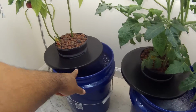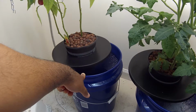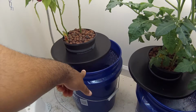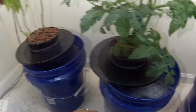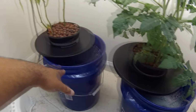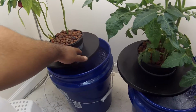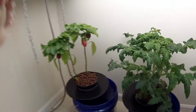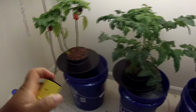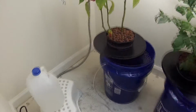But like I said, this plant is the one with the roots that's just not doing much of anything. I mean, it's not going down like the rest of these are. It's just kind of staying in the neck, which makes me think that the roots are just expanding in the pot here with the soil. I'm not sure, but I will show you the pH in the systems now.